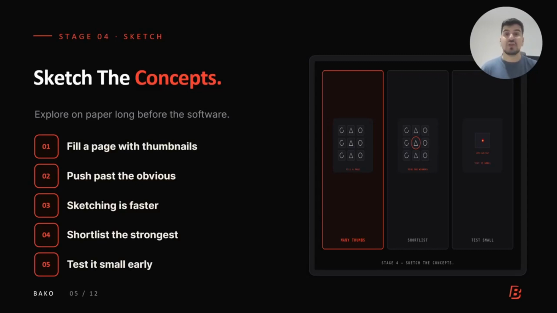Once you do your sketches, you need to shortlist the winning concepts and the strongest ideas with a full amount of potential that matches the brief the closest. And before you even go on the computer, you need to make sure that you test it at a small scale first and make sure that it works small and large, because this is one of the key ways and the fastest way to find out if this concept would work or not.